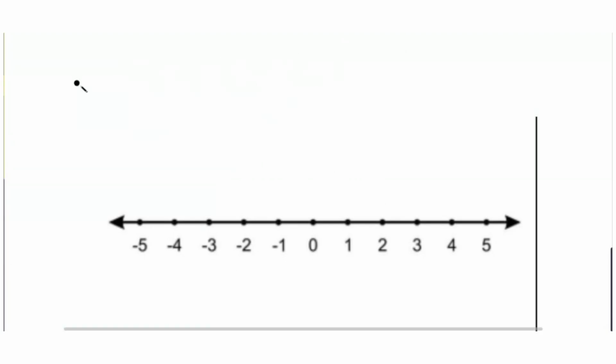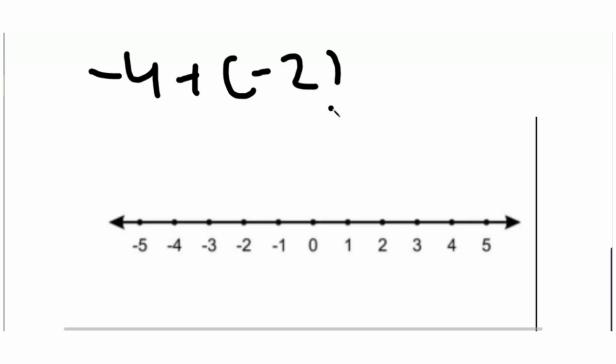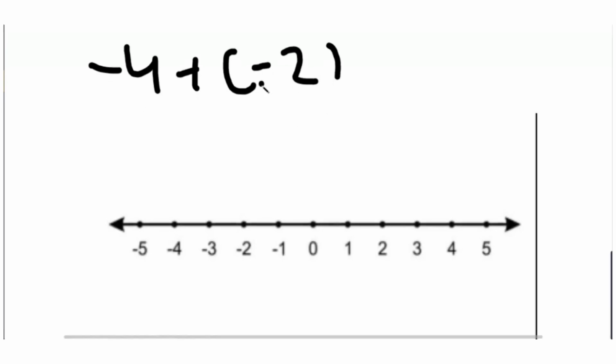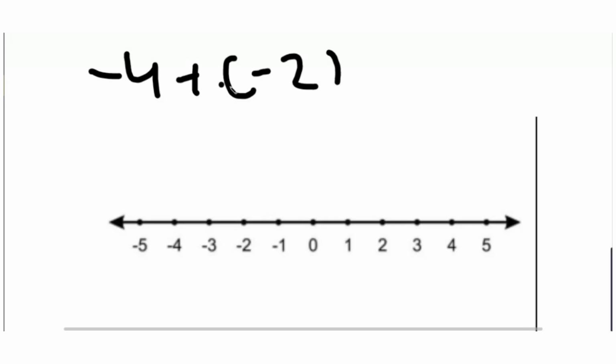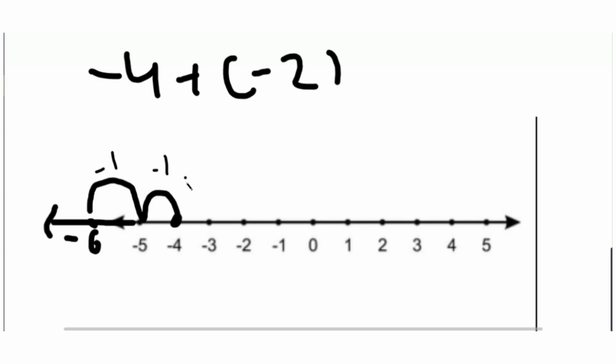Now for the final one, let's add two negative numbers to each other. There's no need to be scared here. Let's start from the beginning. There's a negative sign here in front of this plus sign. So we know we're going to go left. And we start from negative 4. Since we're going to go left, we're going to subtract 1 each time. That's subtracting 1. That's negative 5. And then another. That's negative 6. So we subtracted 1 two times, and that gave us negative 6.